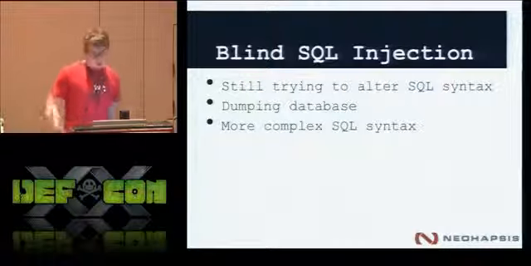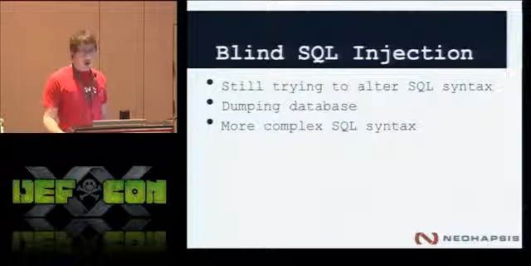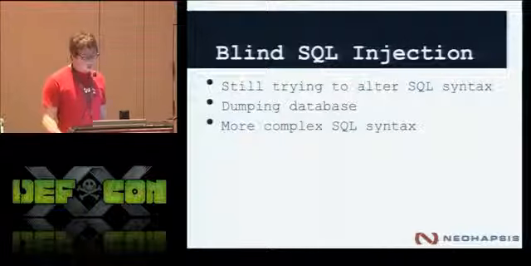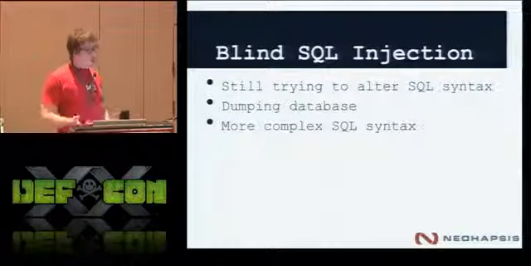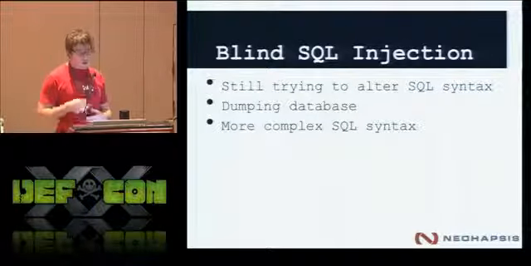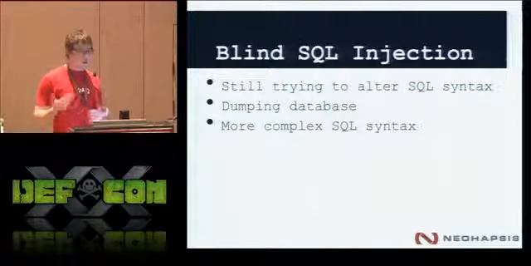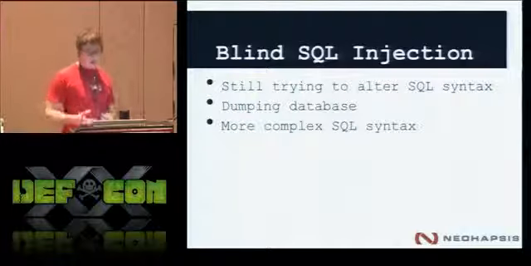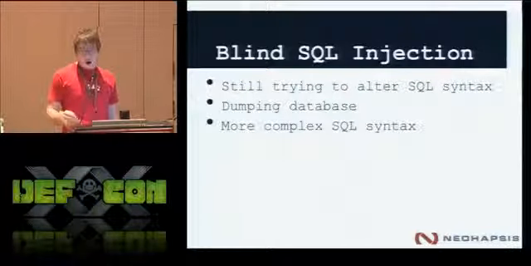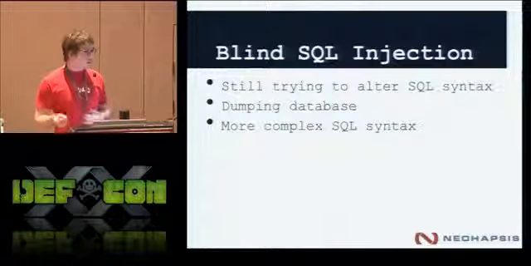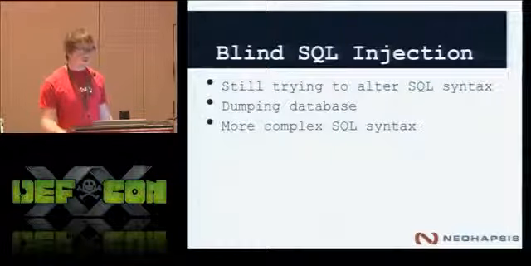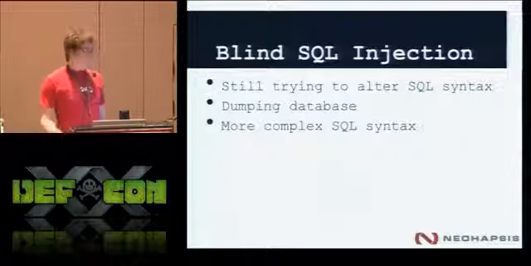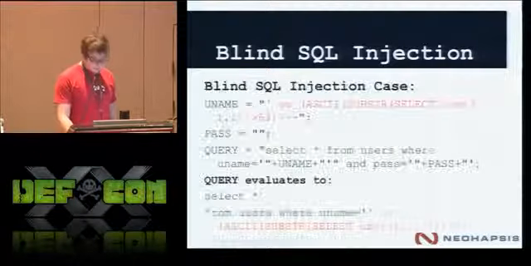So blind SQL injection, which is what we're going to mainly be focusing on because this is the primary use case for our tool, is when you're still trying to alter SQL syntax, but you really can't see the results of what you're doing, right? So it's not like you're injecting something and something's getting displayed to the screen showing you what you're executing. You're actually more interested in other kinds of use cases, which will give you clues on whether your injection string is working or not. It's a little bit more complex SQL syntax. It's not quite as trivial as some of the other SQL injection attacks that are out there. But the primary goal is still dumping the database and winning as much as you can, right?